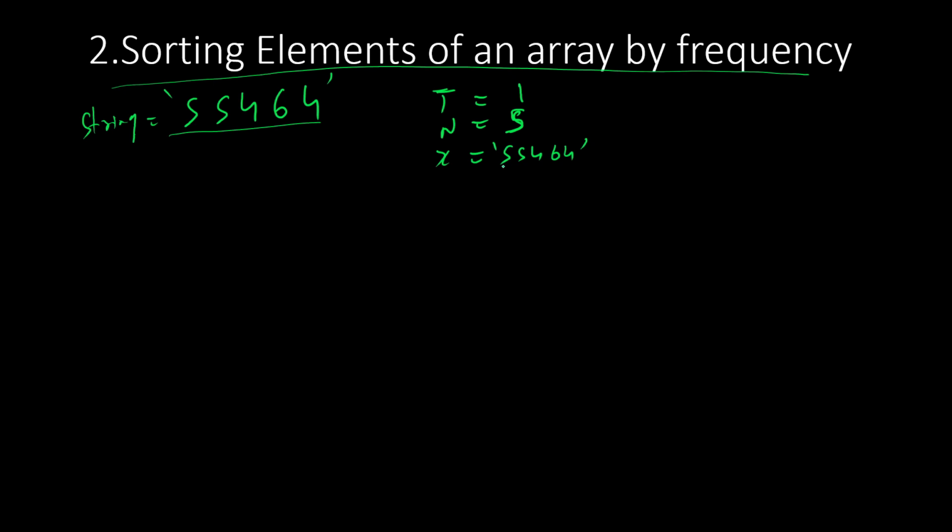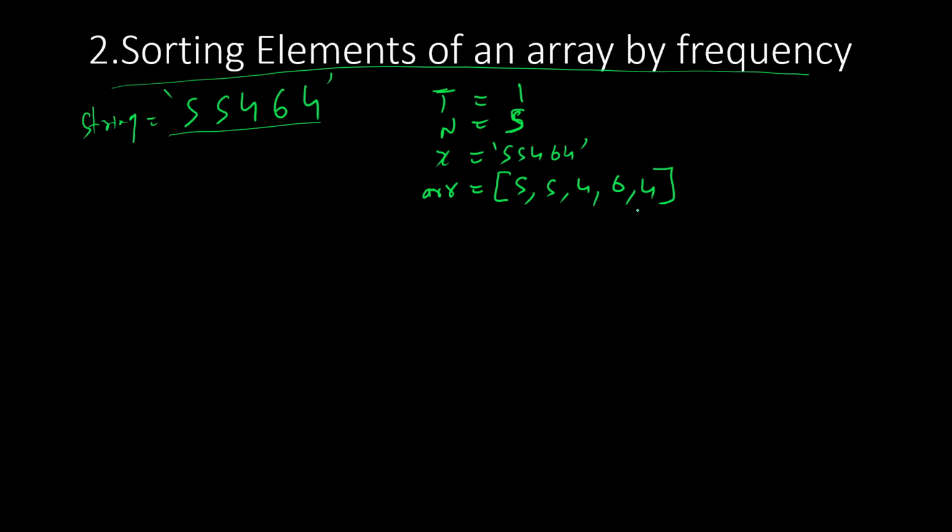Now we will discuss it by taking a hash map, then it will be more clear. We have to split the string before adding it to a dictionary or hash map. For splitting we have the dot split method. Just assume we have split the data, and that data will be stored inside an array variable. The split data will be 5, 5, 4, 6, 4.